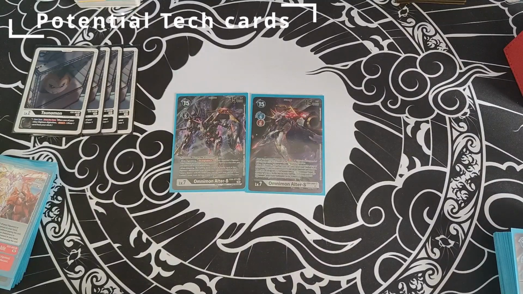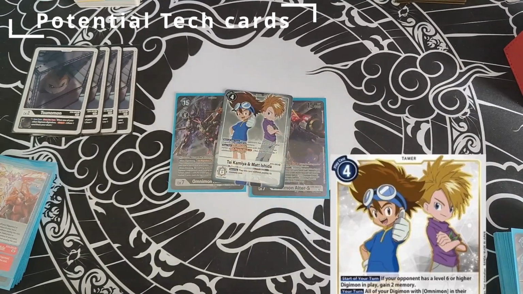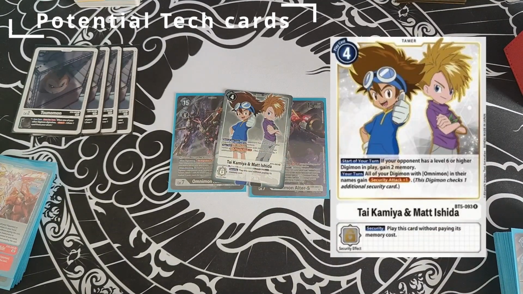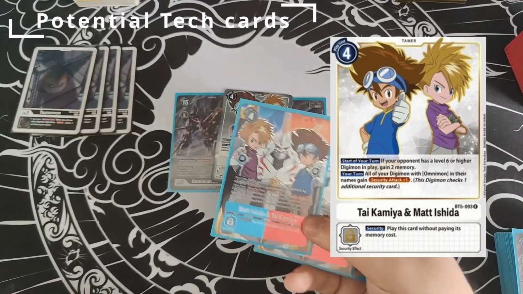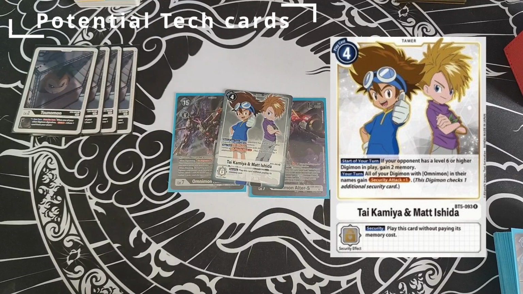A neat little tech card that you could put in instead of a Nokia or something is the BT5 Tie and Mat. Now, I've tried sciencing this card. It's not for me personally. I just don't see a reason to be able to get it down. And off of the Greymons, I'm more than likely always going to be playing my blue and red tamer. So I don't have a reason to really get this Mat and Tie down. However, it is good because at the start of your turn, if your opponent has a level 6 or higher Digimon in play, you gain 2 memory. Can't fault it. However, during your turn, all of your Digimon with Omnimon gain security attack +1.